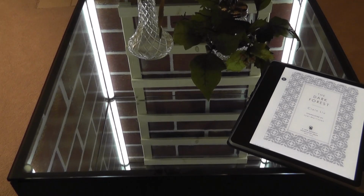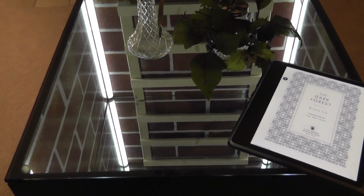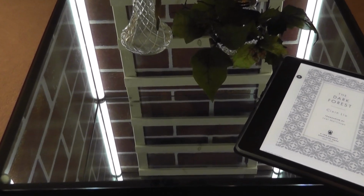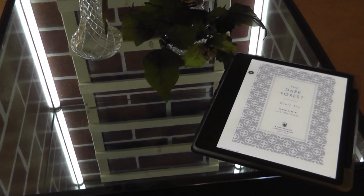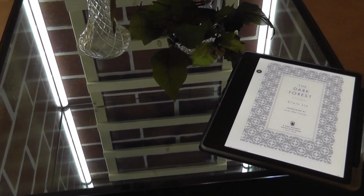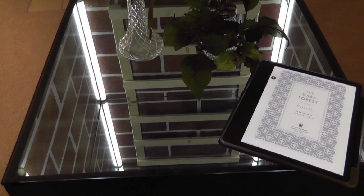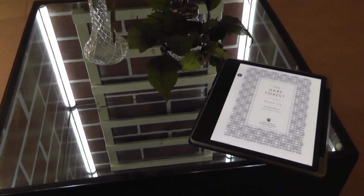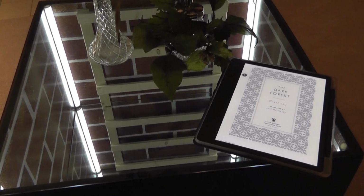What I will say is the color temperature is set at this one mode, so that is one thing which I think maybe in a future iteration they could consider adding RGB lights instead. That could make it even more customizable, since right now it is at this default white color. Still looks quite nice, but say if you want to make it colder or warmer, have it flash or strobe, those are effects which are missing at the moment, and it is simply just plug and play, turn it on, and you're ready to go. So there isn't a companion app either where you can, again, further customize those lights.